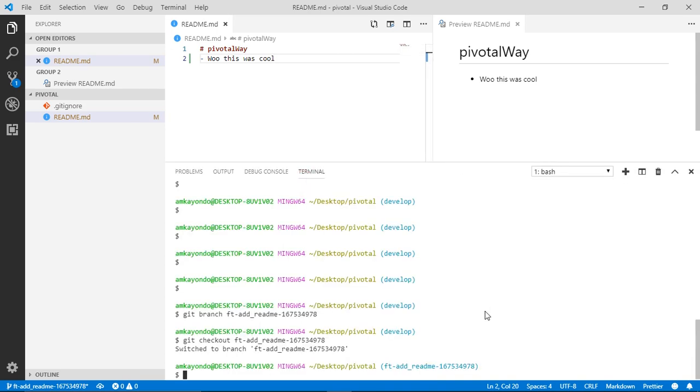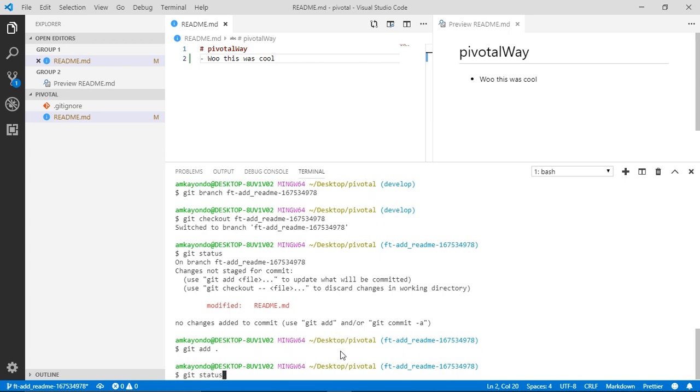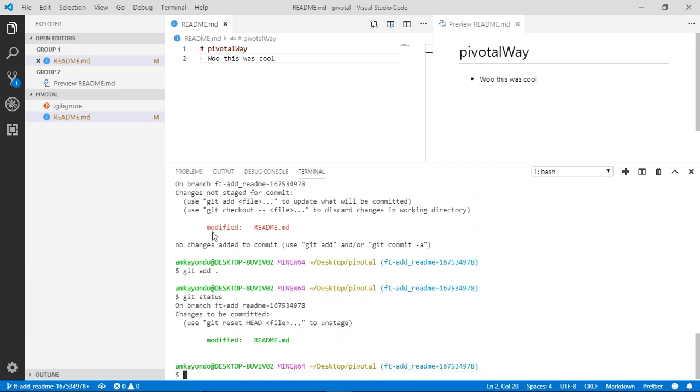The next thing that we're going to do, we're going to say git status to check our status, and it shows we have modified the readme. Then we do a git add everything, and when we do a git status again, it was untracked, but now it's tracked. So the next thing is we're going to do git commit, and we say -m, which is for message. We're going to put in square brackets finishes.